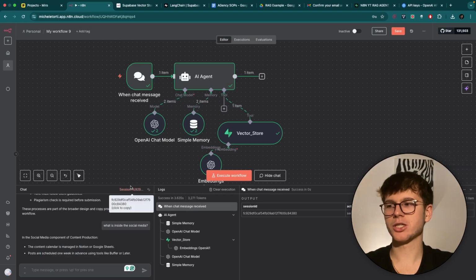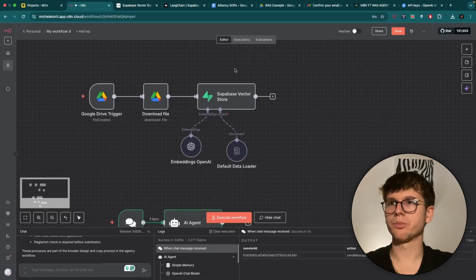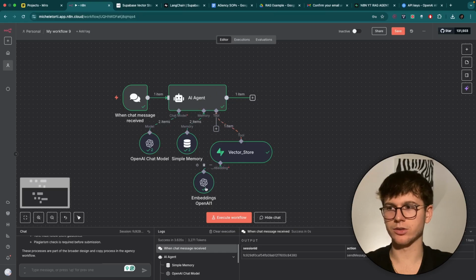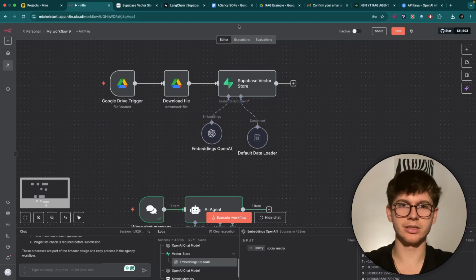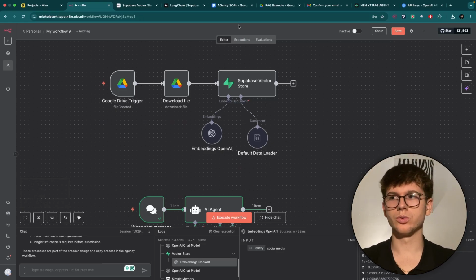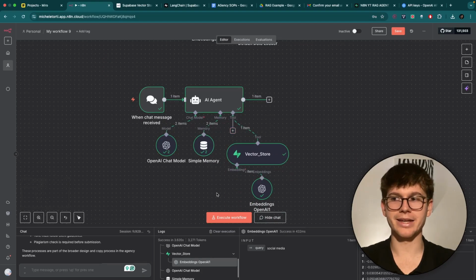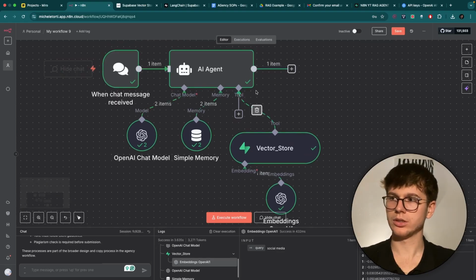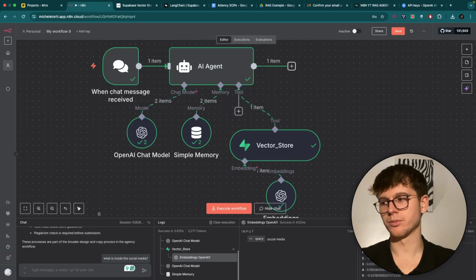Right, so this is insane, especially if you have hundreds and hundreds of documents inside the vector database, which allow you to pull information from these documents in a matter of seconds. Because typically when I worked with agencies, especially creative agencies, they store their SOPs in multiple Google documents with tabs. And in order to ask any questions about the document, they have to go inside the document itself to get any answer. But in this case, we just have a chat, the AI agent queries itself, and then gives us back an answer in a very, very simple way in just seconds.